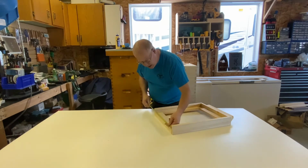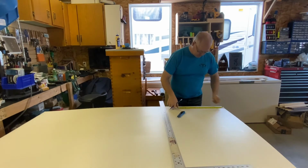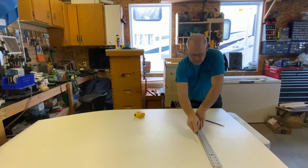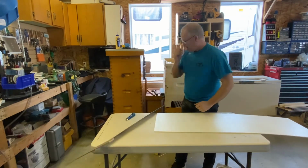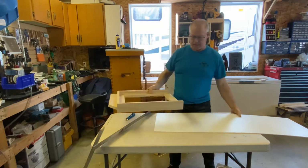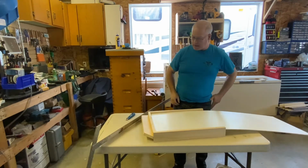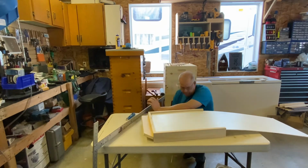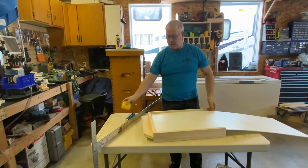So what did I say? 15 5/8. So we're going to make it 15 9/16. Lines right up. All right, if our measurements are correct, this should slide right in here. Just like that. Now what we need to do is we need to cut it to length. Still got a bit of a sore back. And that is going to be 19 1/4.